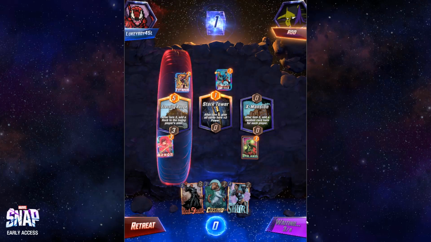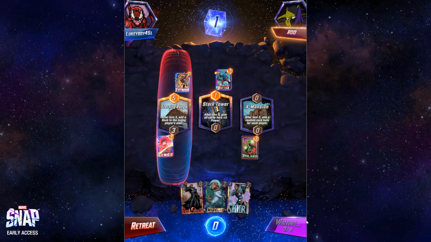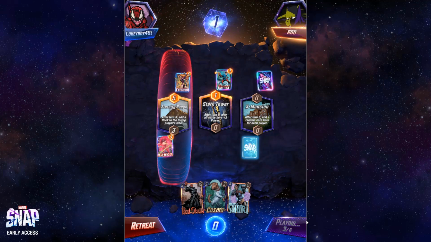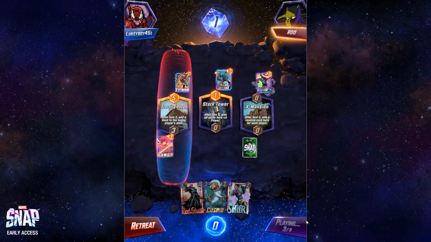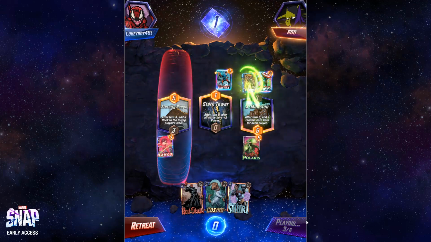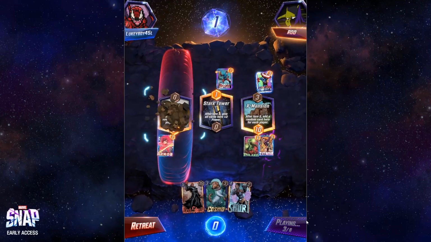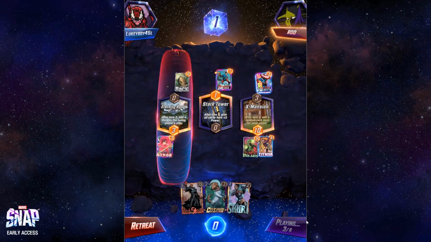With that deck, it basically did revolve around Shuri, who doubles your next card's power, and also Zero, who gets rid of your next card's ability. Basically, what you want to do with this deck is play Shuri, then play some really crazy heavy hitter, like Red Skull, so it doubles Red Skull's power.